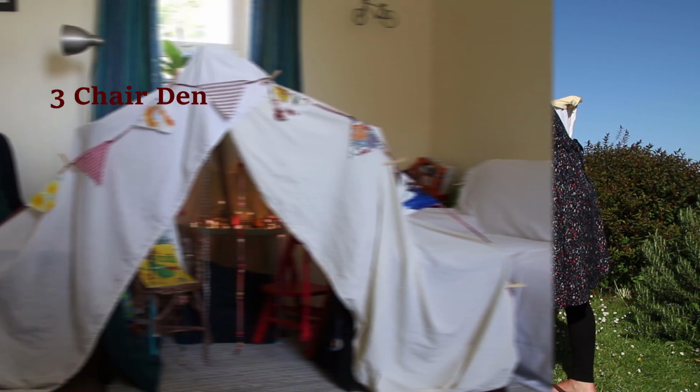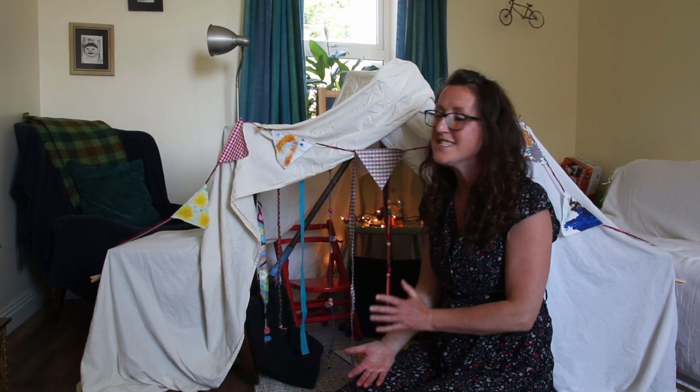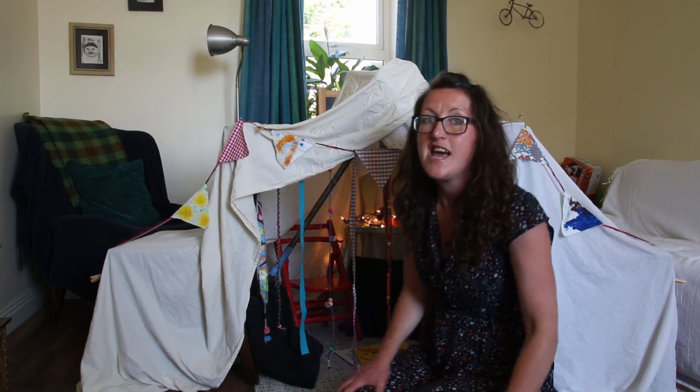What do you think? To make the 3-chair den, you'll need 3 hardback kitchen chairs, 3 long-handled brushes, mops or long sticks, 2 double-fitted sheets, clothes pegs and string, something to make the space cozy and your own, like cushions and blankets. We've also used a space divider and origami fairy lights. I'll show you how to make these in my den building decor video, which you'll find online for Cruinniú na nÓg.